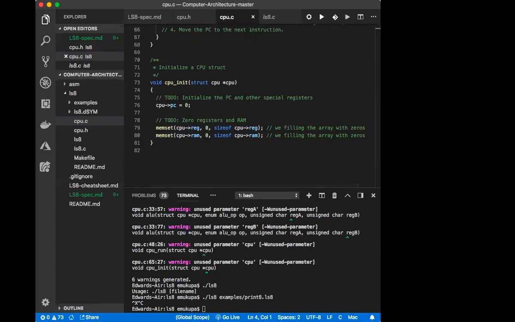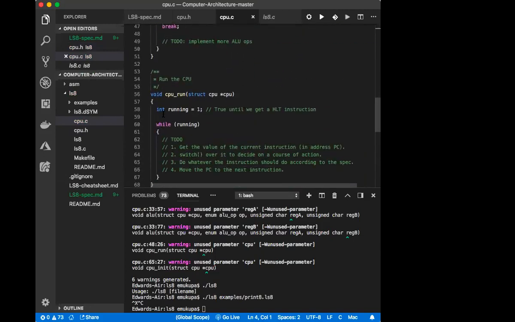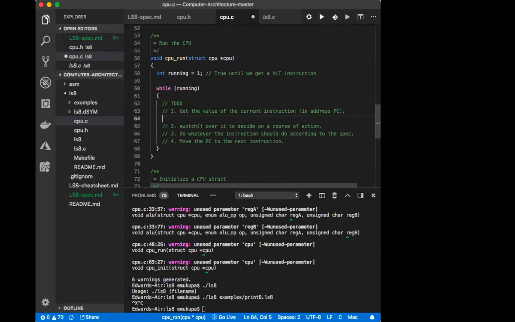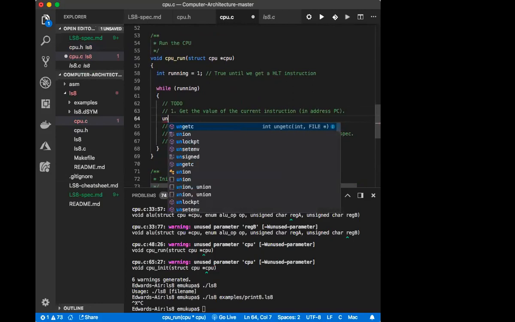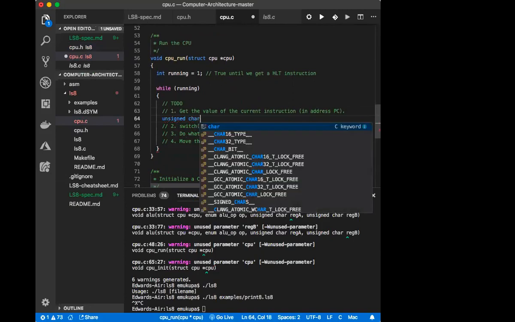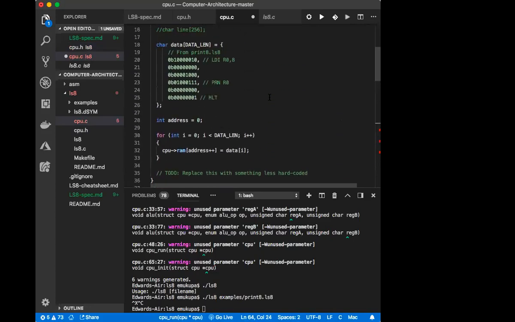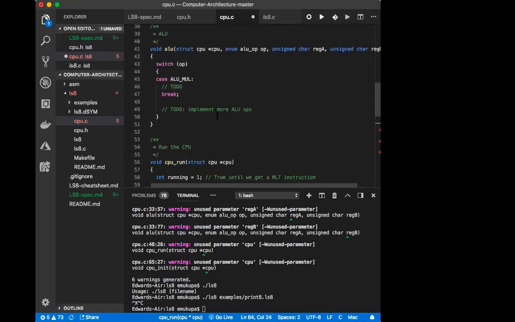All right. The second thing is we're going to go here to get the value of the instruction. So we're going to give it an unsigned character. We're going to call it instruction register. And this is going to come from, all right, did you guys implement the function of reading the, let's see, did we do that?